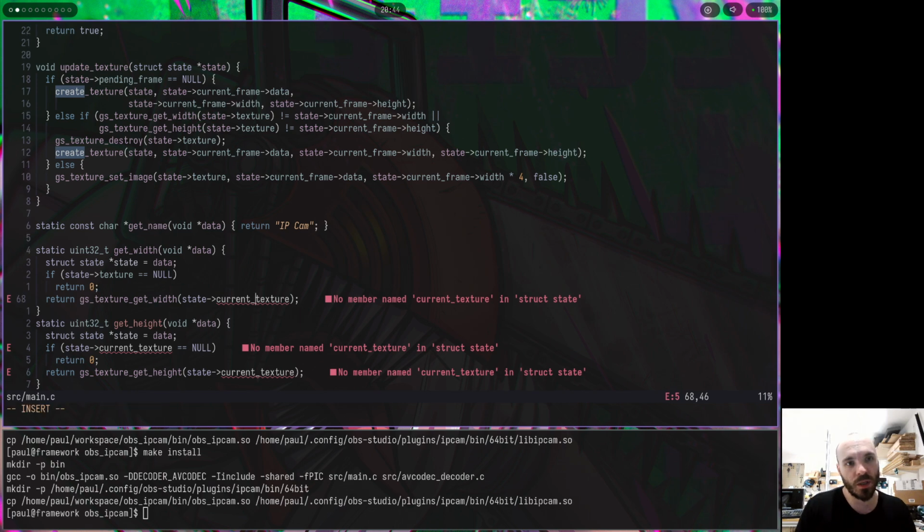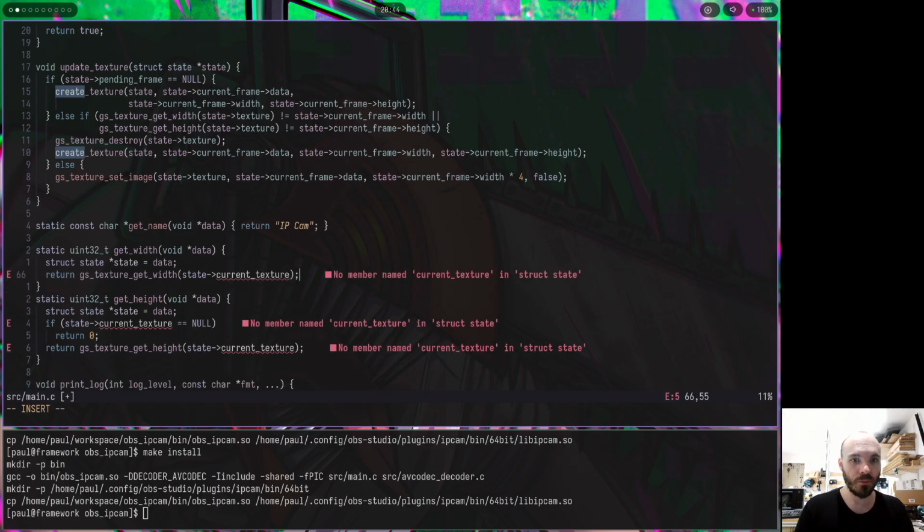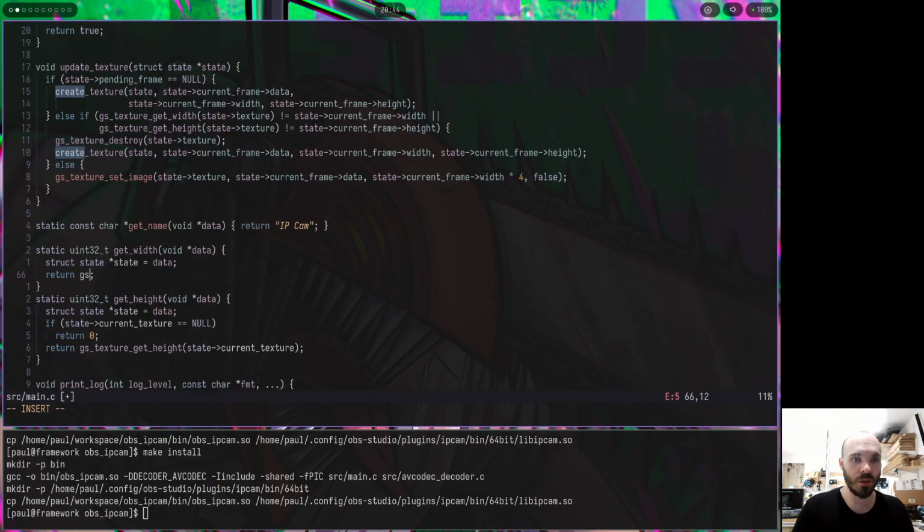The problem is that this texture there is only set right before rendering, so I think instead what we're going to do is return. Do I return pending or current? I think current is better. The only problem is that I set the current at a specific time, and if it's about to render, it's like, oh, I need to get the width and height before I render, and I do that, and I'm going to use the current one. We'll see what that does.